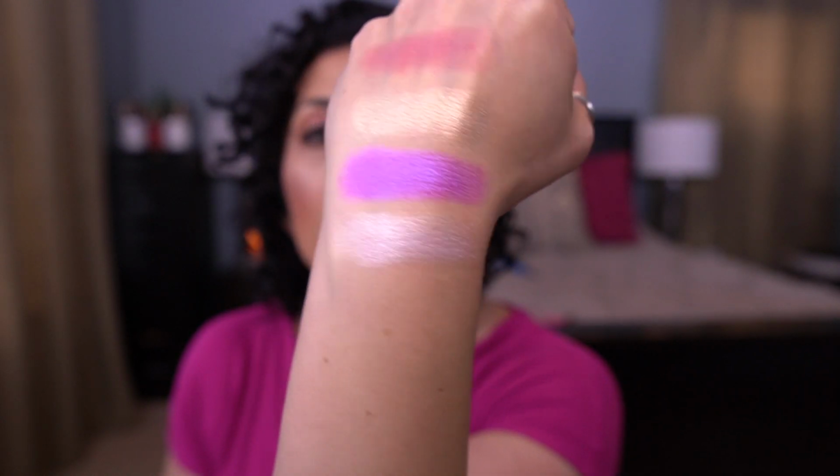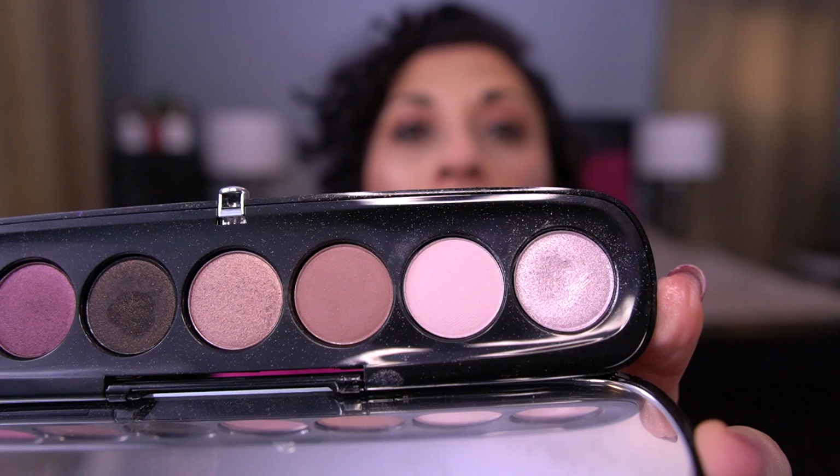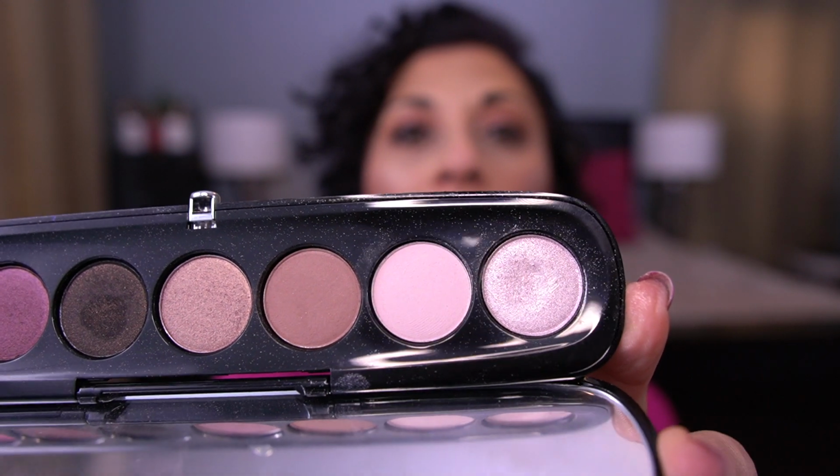And I like to use this either in the inner corner, like inner corner highlight, or in the very inner part of my eye, like right here, to give it a pop. So either only in the inner corner or just right in the inner part of my eyelid to give it a pop. So there we go. It's a nice shadow for that purpose. So I've got a little bit of a dip going there, but I've got a ways to go on that. So this will be in here for a little while.